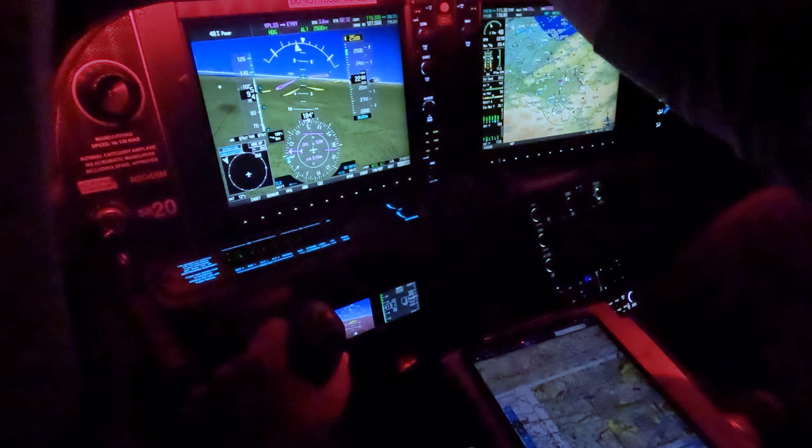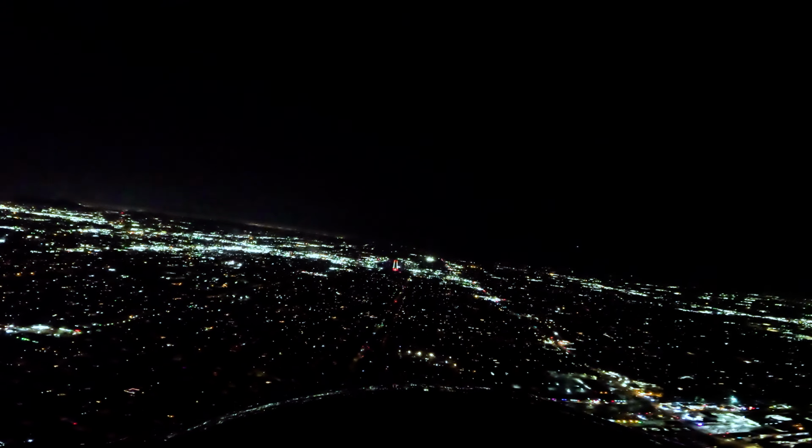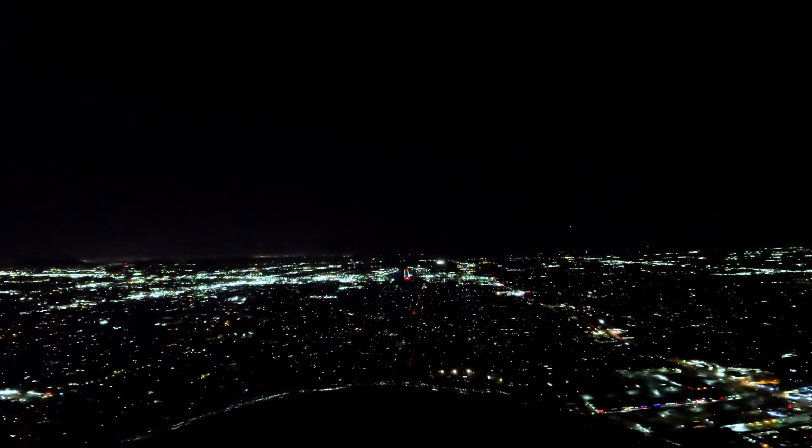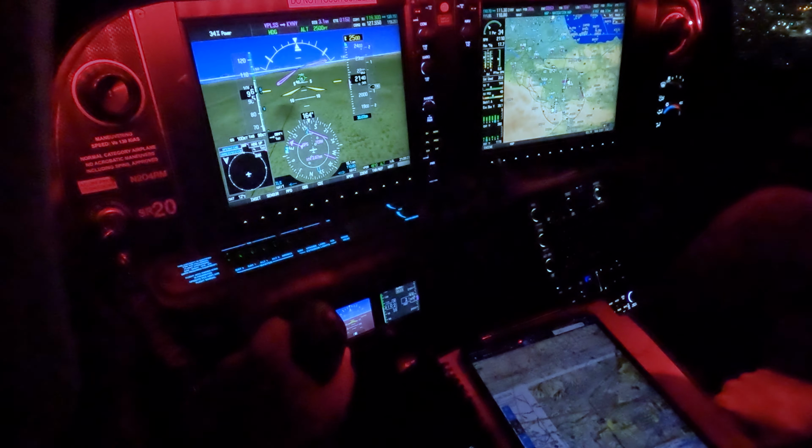All right, I want you to pay attention to the four lights on the right side of the runway. You see how that's four white lights? Now they're gonna start one by one turning red, and you want basically two red and two white, and that indicates that you're on a perfect glide path. So right now we're a bit too high, right? Mixture's full, flaps are full. And we are aligned with runway 16 right.